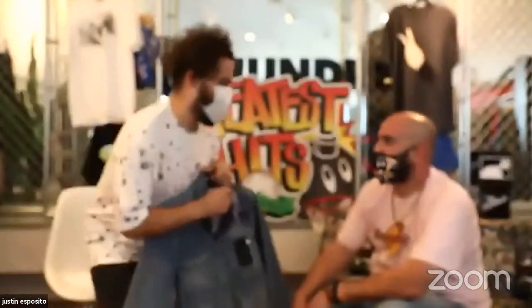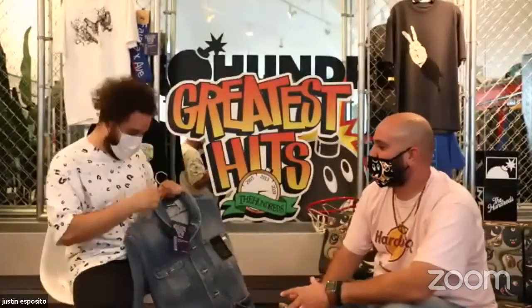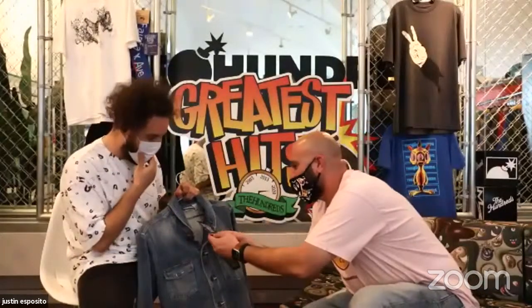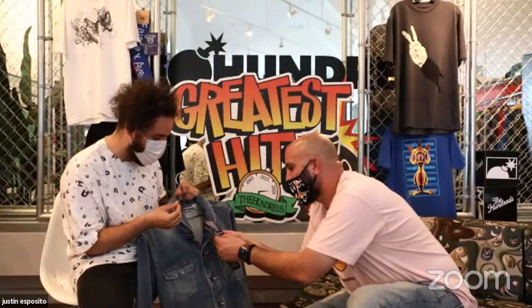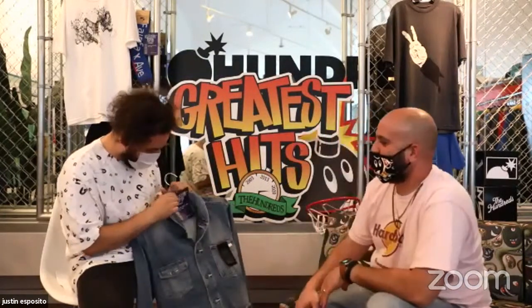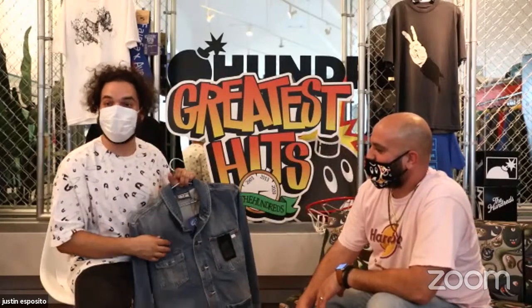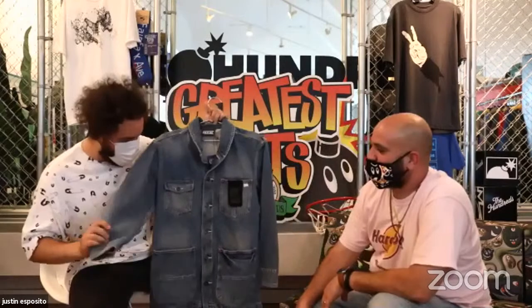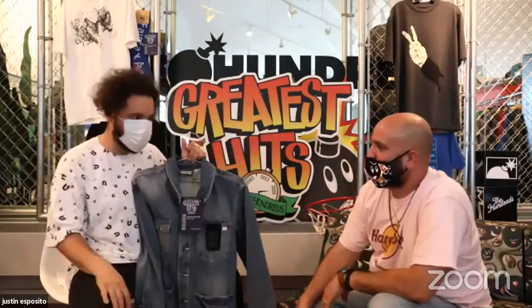Also, let's just talk about this tag. I be shopping a lot, you know what I mean? This label is fire. Yeah, this is pretty sick. It's like a nice nylon, a very, very thin plastic. That's a good looking label. And the whole thing is the little details of the clothing production. It's the labels, it's the tags, it's the placement of the buttons. It's the attention to detail that creates a whole product. And that's not only what this public label piece is saying, but also what the greatest hits tag is saying.